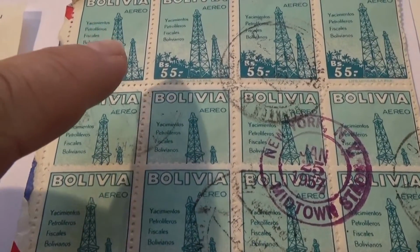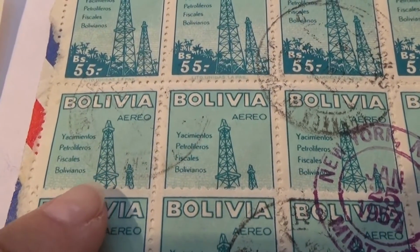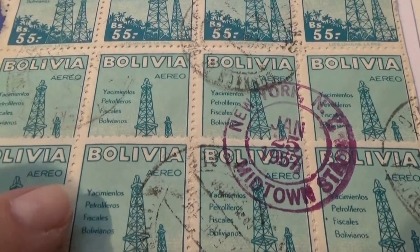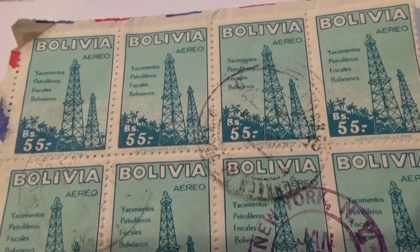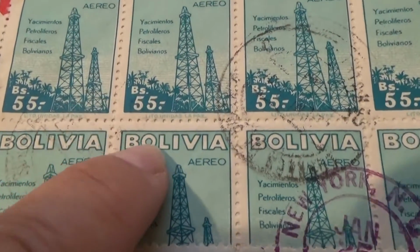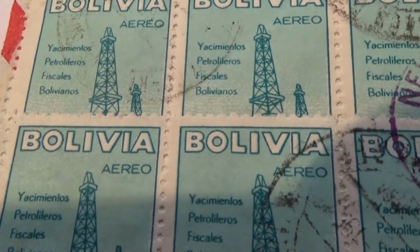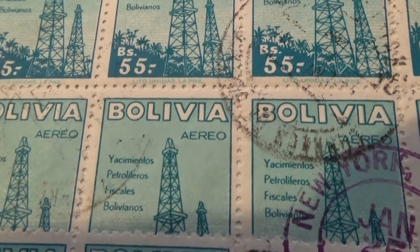Now if you notice, you got the two towers, all of it. Then here, well, this row is different. Then you got back to the two towers. So that's how, and it's all one sheet. You notice they're not layer by layer. It's all part of the sheet. Well, yeah, it is layer. Ha! These two are together. These two are together. And yet I've seen. I wonder what the next one would have been if it was this here. But yeah, those two are together.